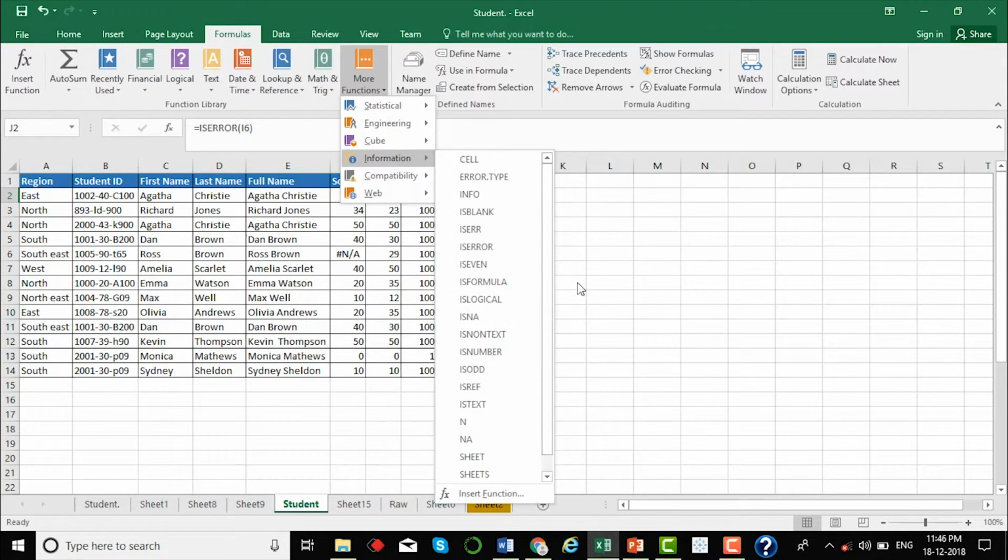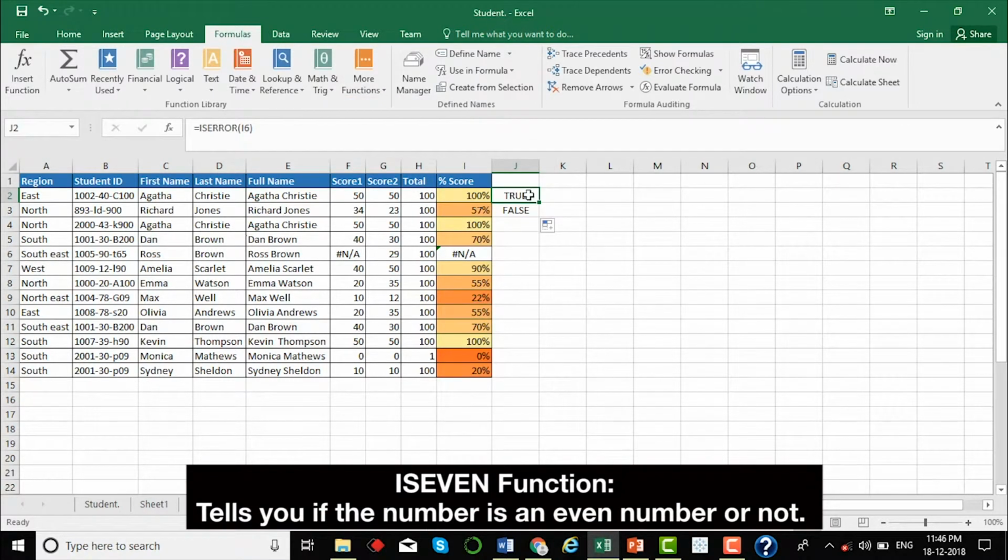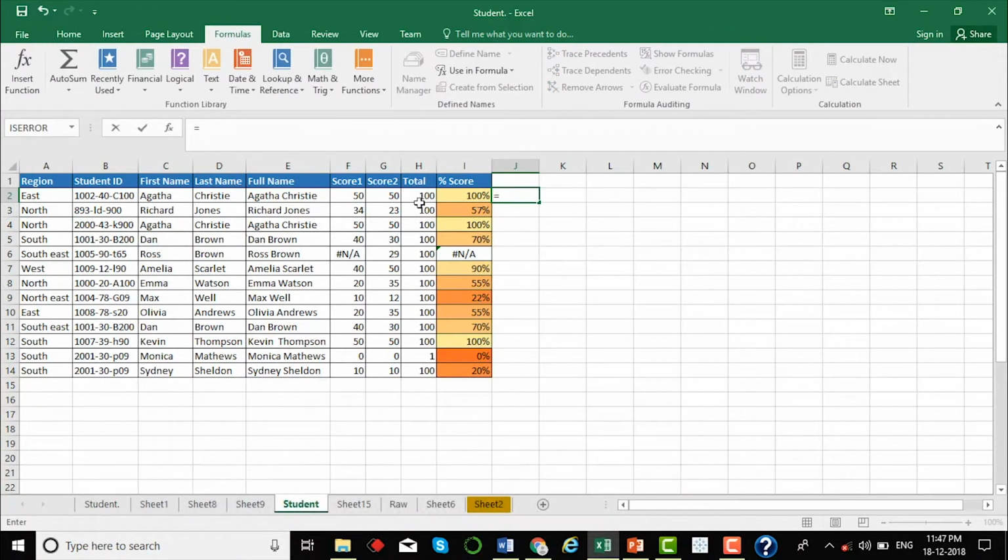Okay, and now let's move on to the next one. ISEVEN. This is going to tell you if a number is even or not. Let's use this particular column to use the ISEVEN function. ISEVEN of the number, and it says TRUE because 50 is an even number.